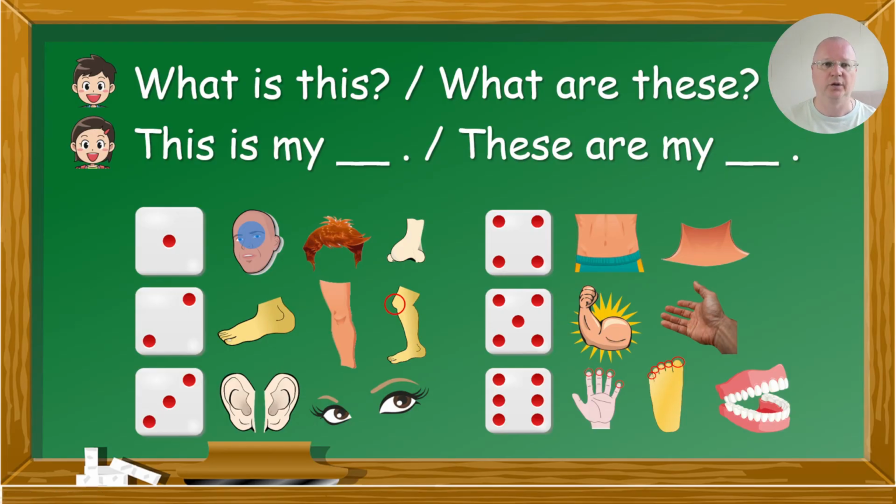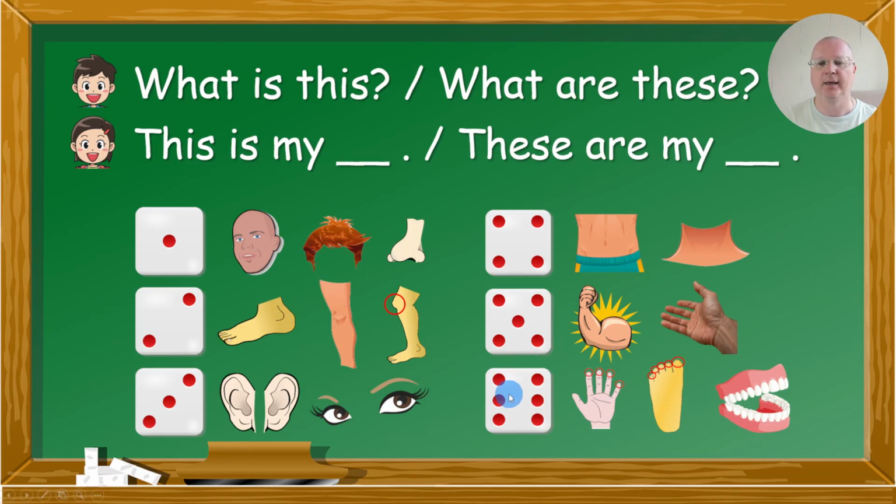Then they go back to their seats and you invite a pair of students from another team. And also they can get points. Again, this is optional. They can get points depending on the number of dots they roll. So second way of doing it, you can invite just one student from a team, and then this one student rolls the die, and then the whole class asks the student the question.